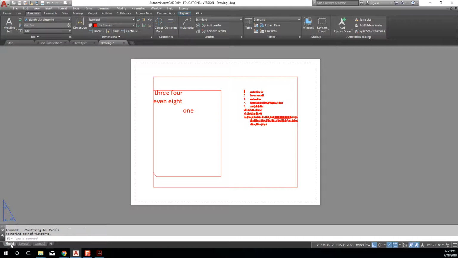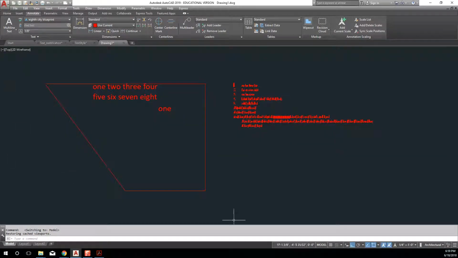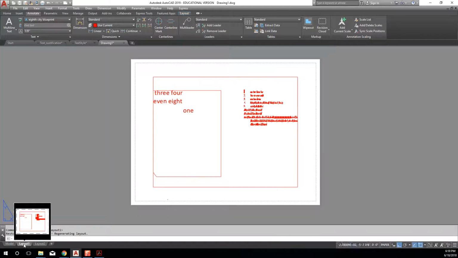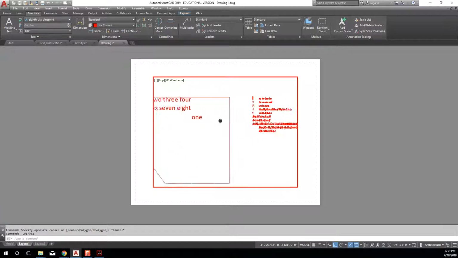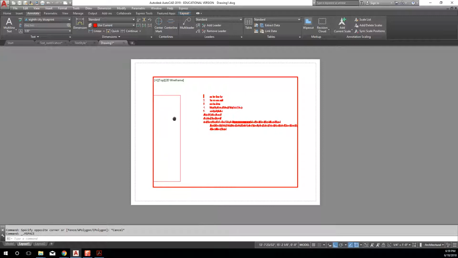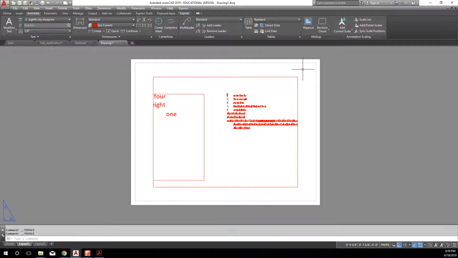Here's my model space back here, and this is where all of my drawings are situated, right? Then I switch into my paper space layout tab here by clicking on it. I've got a piece of paper and a viewport, and the viewport essentially functions as the cutting of the hole. So the viewport cuts a hole in my piece of paper so that I can then view my drawings behind it, okay? So that's how this system works. Let me show you how to generate a viewport so that you can view your drawings behind there, okay?